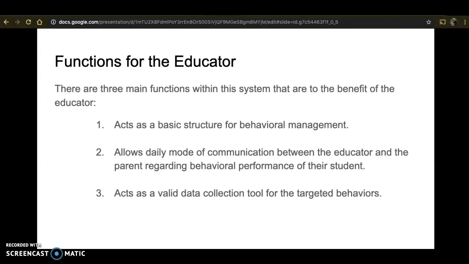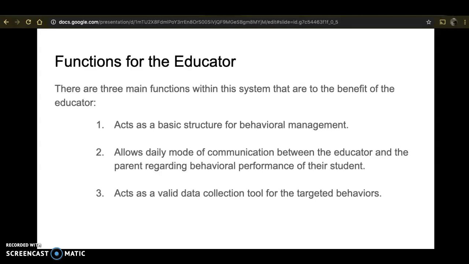And so treating behavior like any other intervention, the parent needs to be involved in all steps of the process. They have a vast amount of influence on their student, so therefore they can be a tool to help reinforce some of the behaviors that we are trying to get across to the student, because they can reinforce them away from the classroom, so it gives it validity as far as what we're doing is important.